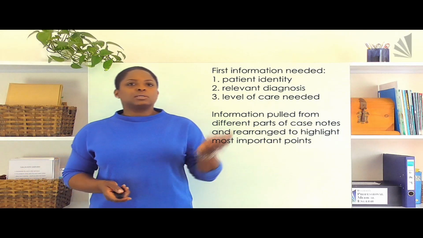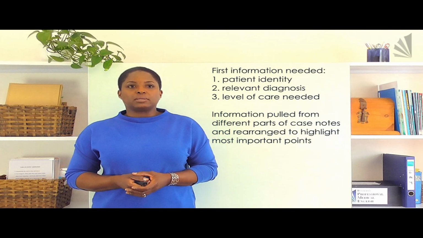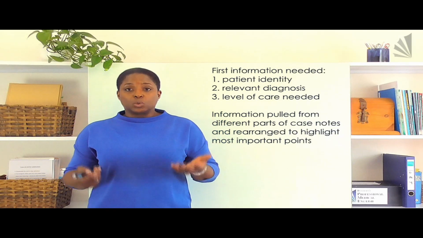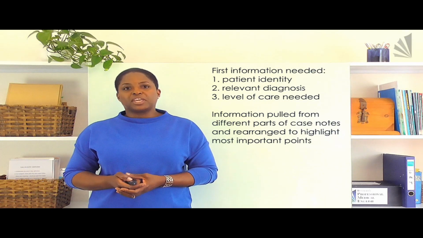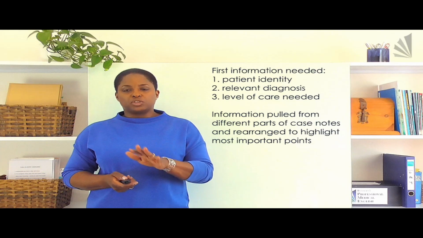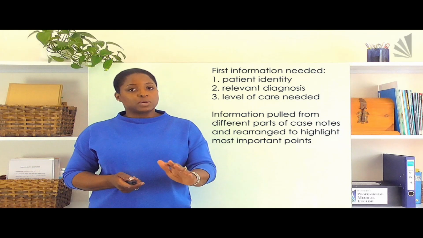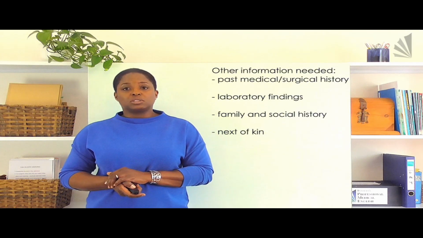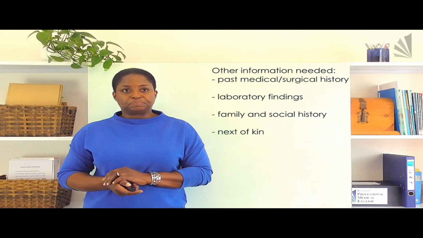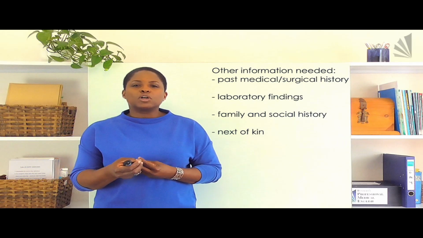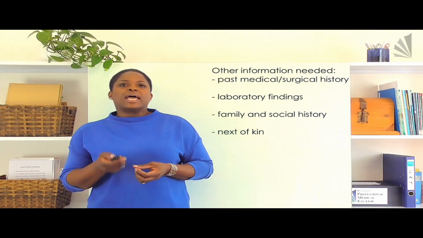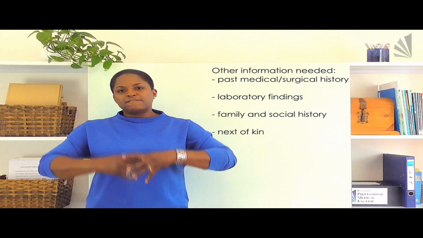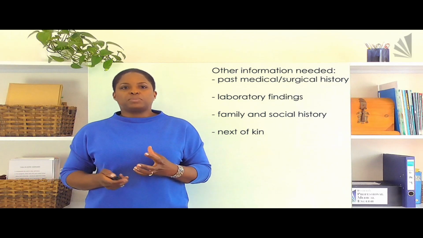Then you naturally wonder, how did this patient get to this point? Are there any other issues that are going to impact the care and care planning that we have to carry out? Because you want this patient's care to continue uninterrupted and as smoothly as possible. And another thing you might want to note is, who's the next of kin? So you look now for these specifics: medical illnesses, surgeries, allergies, examination or lab findings that fill out the picture of who this patient is.